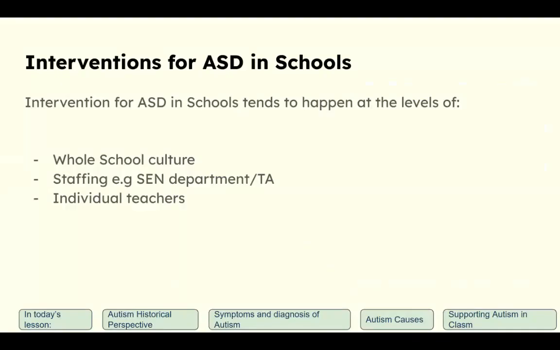Now, autism obviously can be highly impactful to the person who has got it, and intervention tends to happen on whole school cultures of reducing stigma and celebrating neurodiversity. Staffing, i.e., EHCPs and student support plans, which can be followed and often are produced with the individual with autism at the center of it, using a person-centric approach, because different strategies are going to work well for different people with autism, the same with any other neurodiversity or educational need.